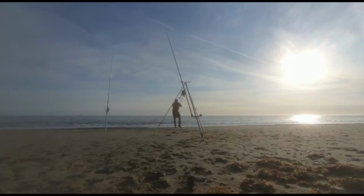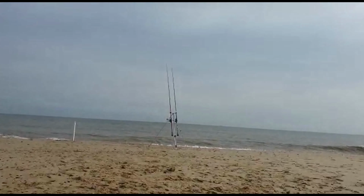The top of my rod, this one here, has gone berserk. It just went doof, doof, doof, doof, like that. But the other one's not doing anything. Yeah, I've got a bite. One second, guys. One second. I haven't got my tripod's. Oh, right, give me a minute. What is that?